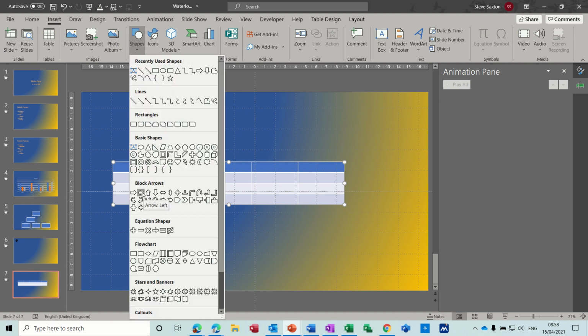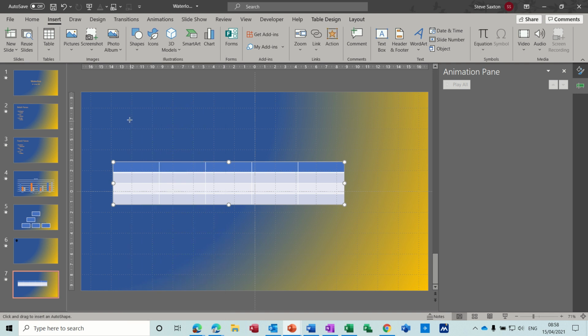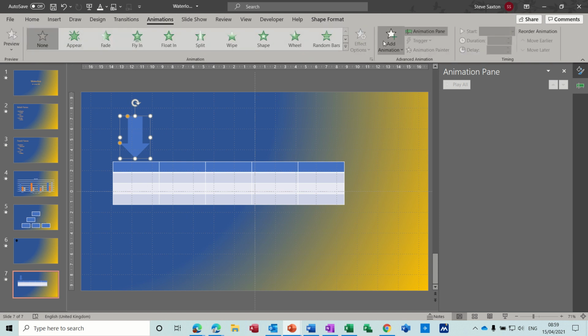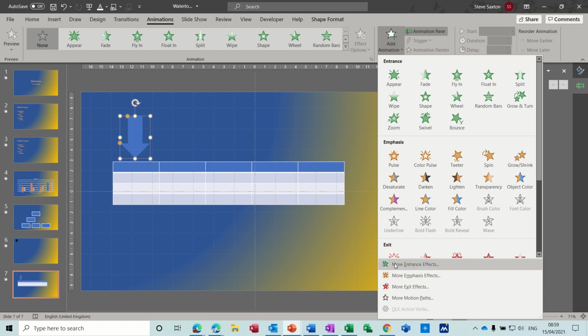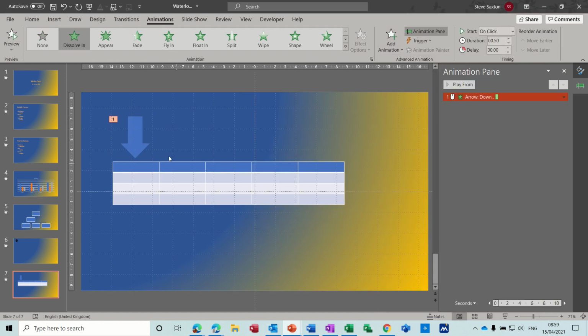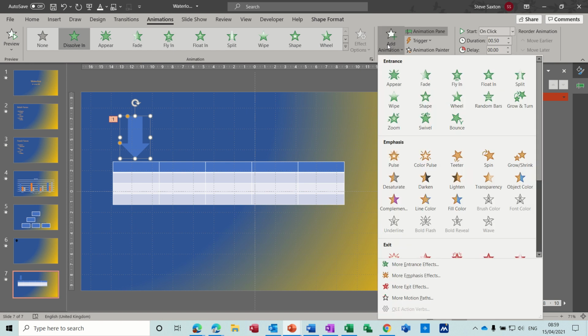Let's say we want this little arrow, down arrow, pointing at this table or spreadsheet. So what I want this to do is I want it to dissolve in. So let's do that bit first. So add animation, dissolve in. Okay. Then I want it to pulse. So I want to add animation and get it to pulse.